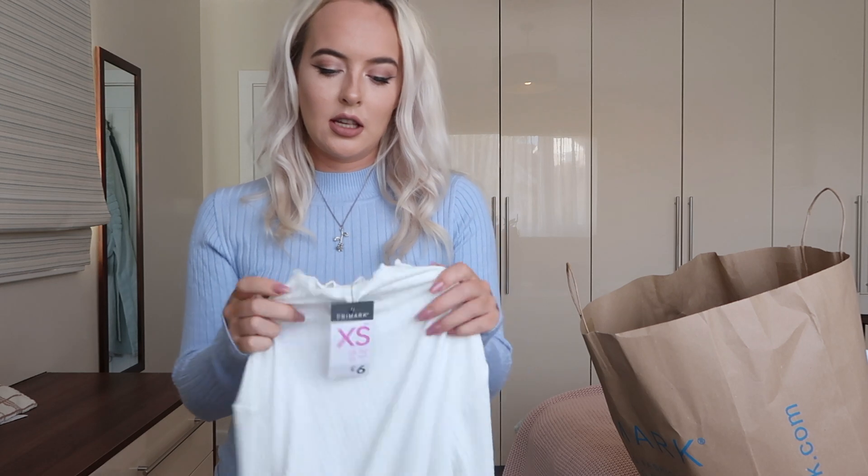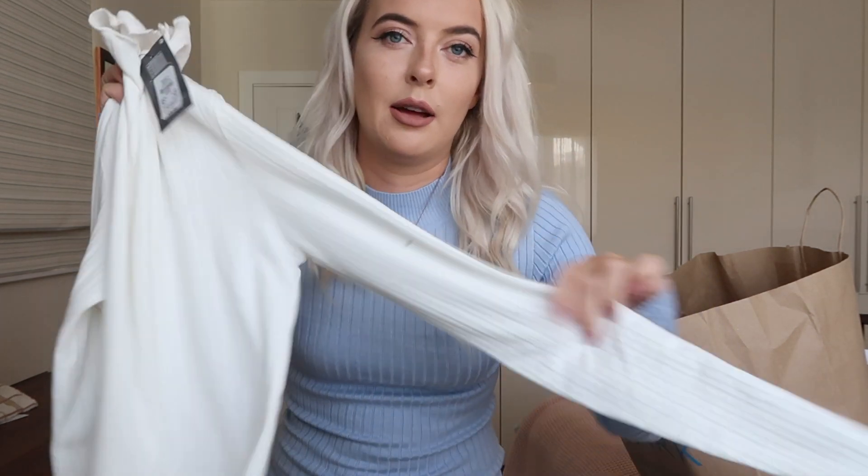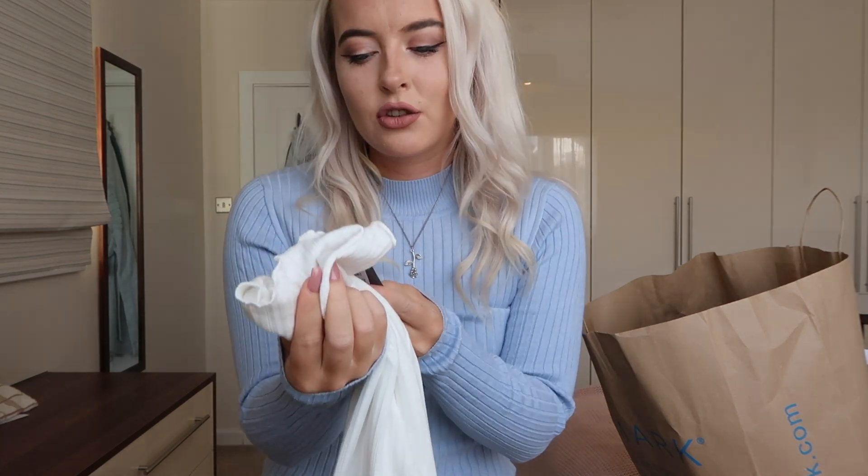Next I got this top with a lettuce hem, lettuce neck, and lettuce sleeves on the bottom. I got this in an extra small, which is a six to eight, but it feels quite stretchy so I'm hoping it fits well. This was also £6. Even though it's an extra small it feels the same size if not slightly bigger than those jumpers. It's just a really nice high-neck top with long sleeves and a nice length. I also think this would be really nice for layering dresses over as well, especially when the weather gets colder. And it's quite thick — not see-through at all. I'd layer it under high-waist trousers, a dress, or dungarees.